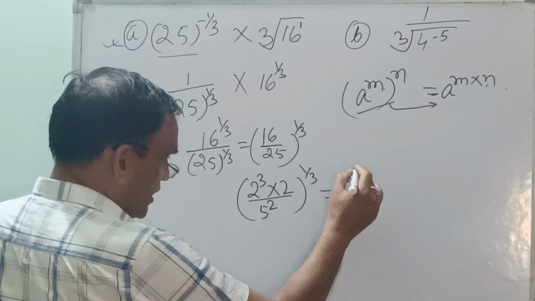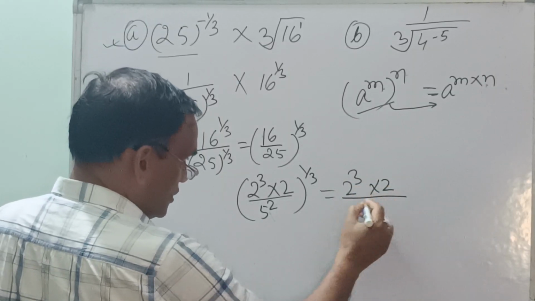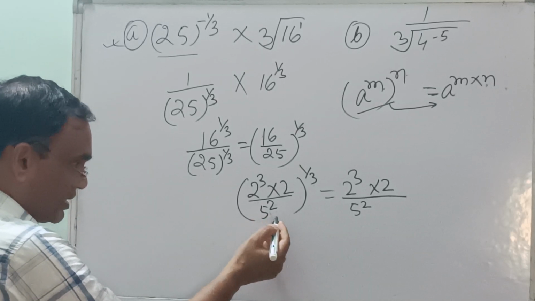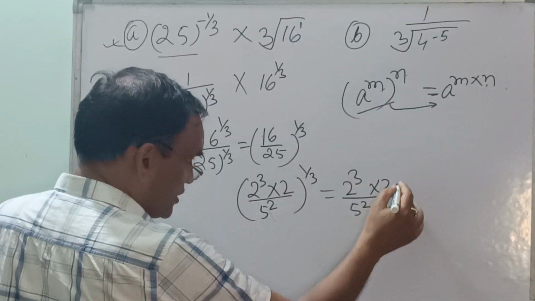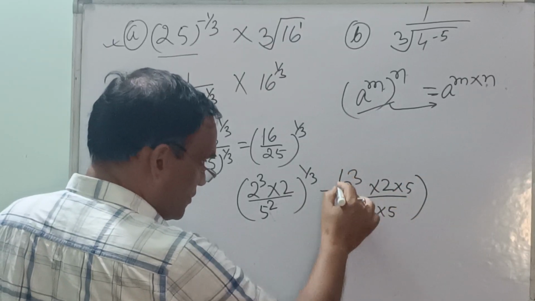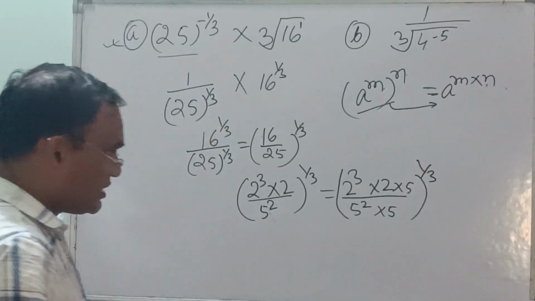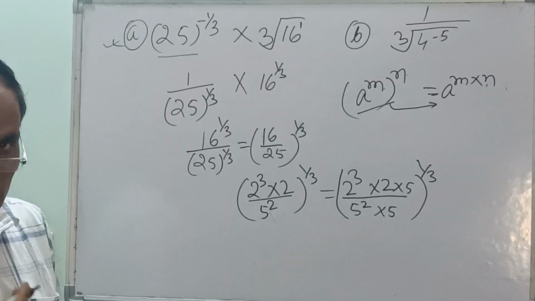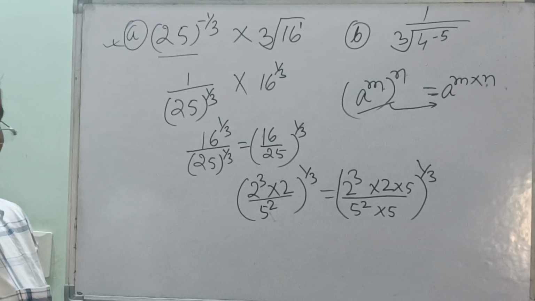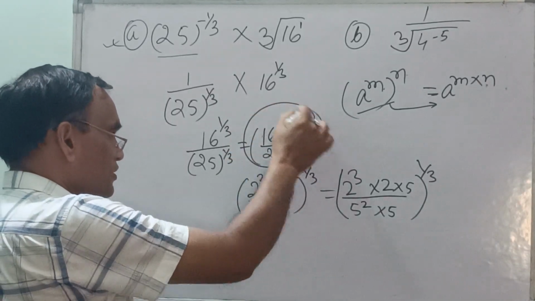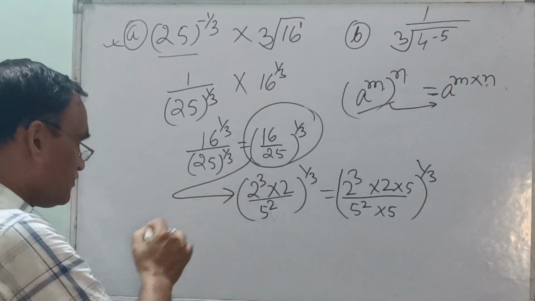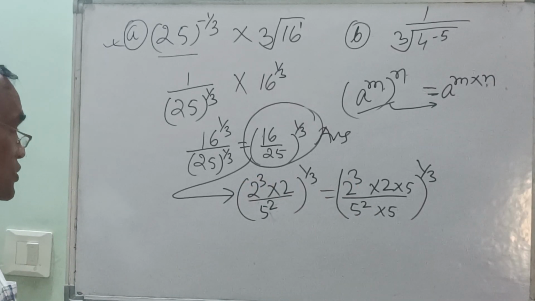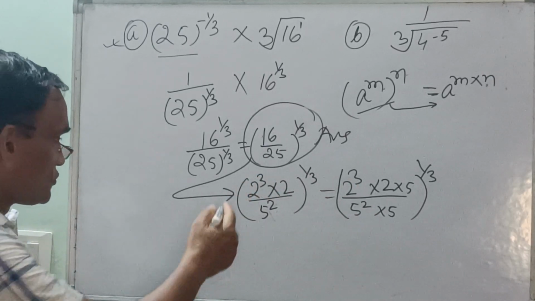What is that? So we have written 2 to the power 3 into 2, or 5 square. So do we need this 3 power? Then I have to multiply again another 5, or here also. There should not be any change in the sum. But we will be able to solve this problem, and we'll be able to get another solution of this part. Right? Because I have started from here only. Here also you can write the answer, and another you have to solve. If you want to solve further, then you can solve like this.